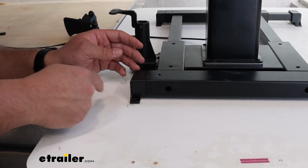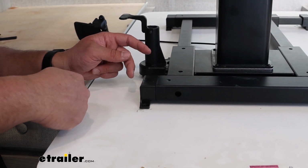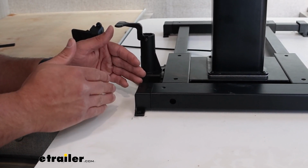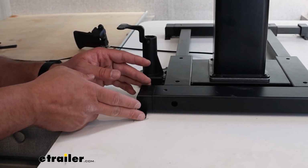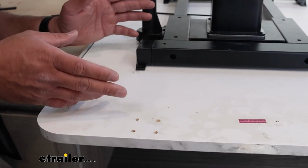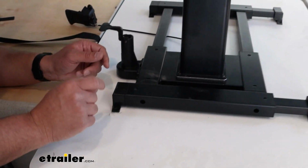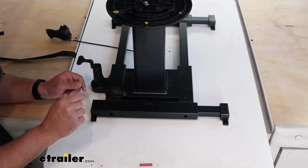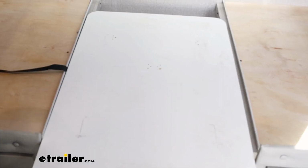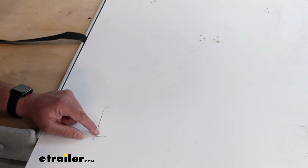And then just measure from either side, from the edge of that bracket all the way over to the edge of your table. Do that on the other side. Make sure it's squared off on both ends. And then we'll just do the same thing for the length of it. Make sure it's squared off. And once everything is looking pretty good, then just take a drill with a smaller bit and make a light pilot hole. We're really not trying to drill through it. If I move this out of my way, you'll see that we have just a small indentation here.